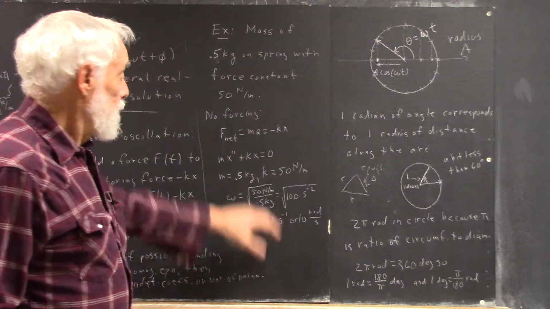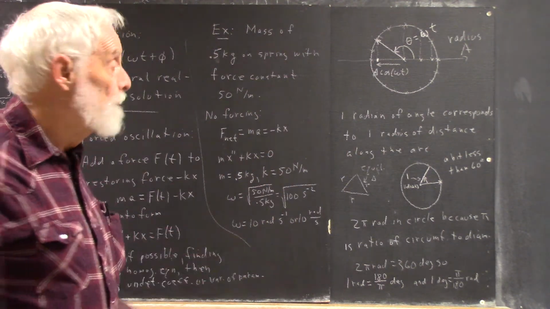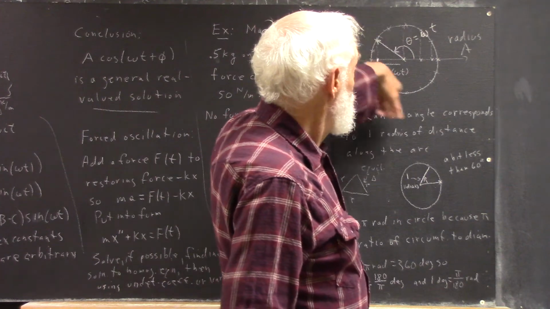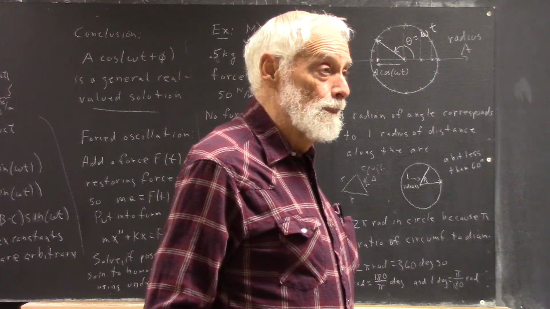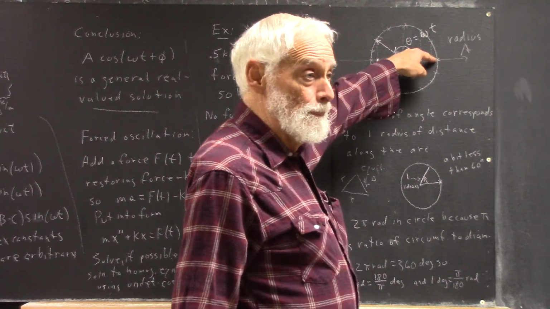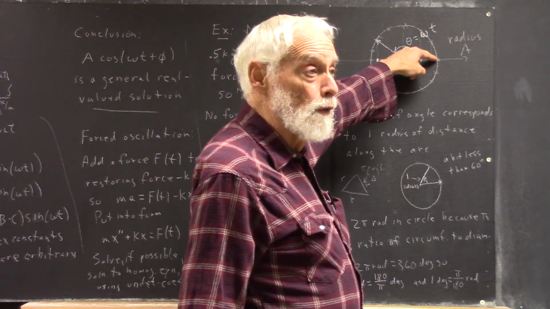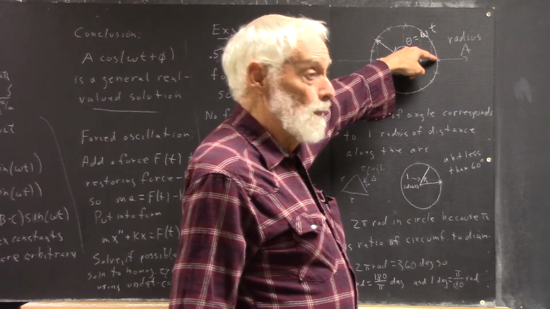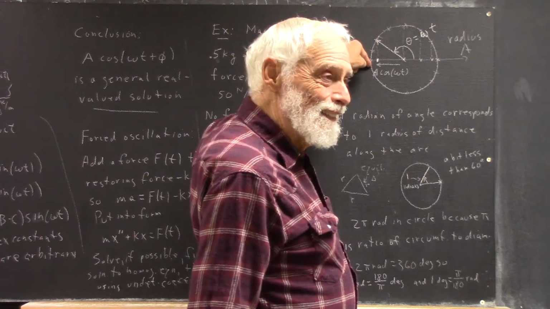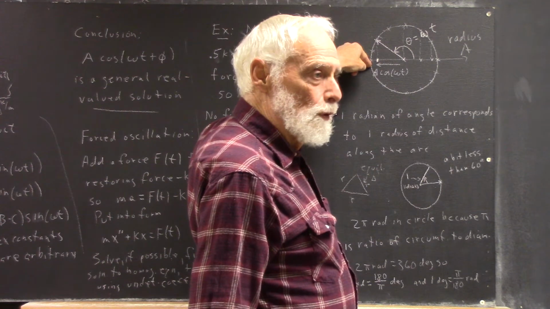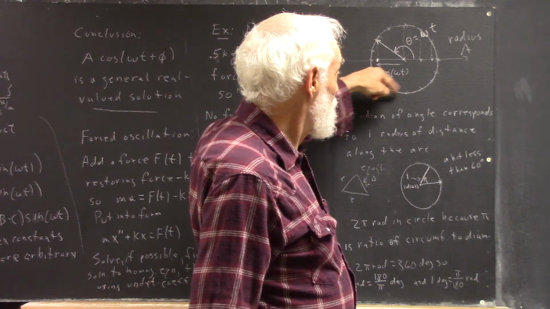So understanding this motion. We want to understand this motion by being able to visualize 10 radians per second around this circle. Now where's 10 radians? How far do I have to go to get to 10 radians? I got to go around once. That's 2 pi, a little over 6. I still got almost 4 to go. Well, 3 more gets me there. A little more than 3, so I got to go here and then a little further, probably around about here.